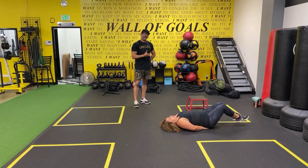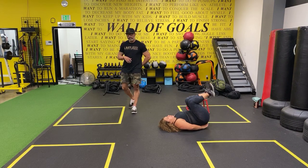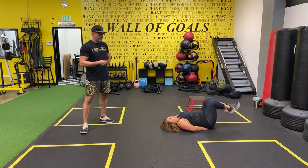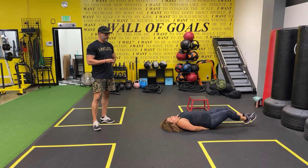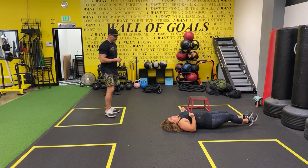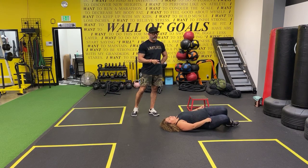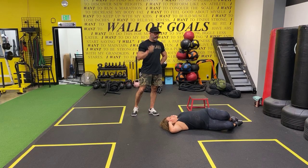We want to exhale as we bring those knees in. Inhale as we take those legs out. We want to get our butt and our lower back off the floor every time we bring those knees in. Good. And so now we're going to bend our knees. We're going to roll them over to the right. Hands are going to be at our ears. We're going to keep our shoulder blades flat on the floor. We're going to come up and crunch. We'll do 10 reps of that.